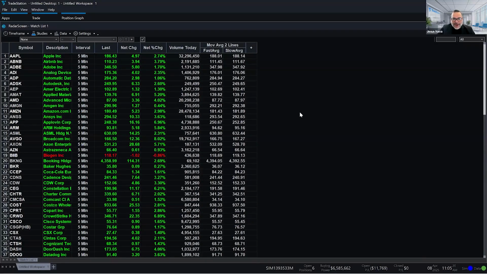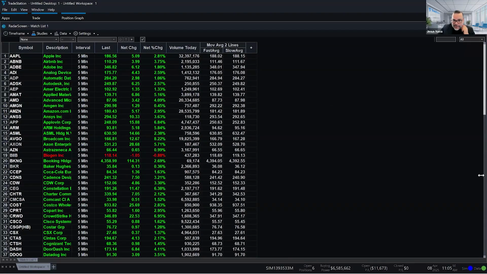It'll work. What I want to show, though, is that the moving average 2-line indicator doesn't really tell us the direction that the moving averages are showing on the screen. Are they bullish or are they bearish? Now, if the fast is above the slow, you would say that we are in sort of a bullish mode. But if the fast is under the slow, then we're looking at a bearish mode based on the moving average 2 lines. Let's go ahead and pull up a chart.